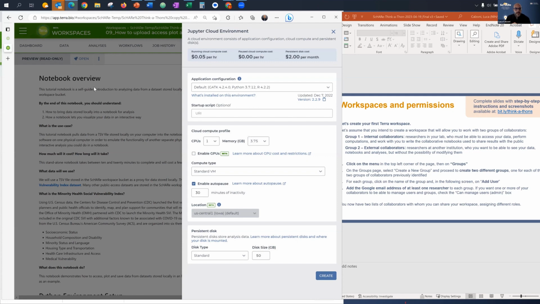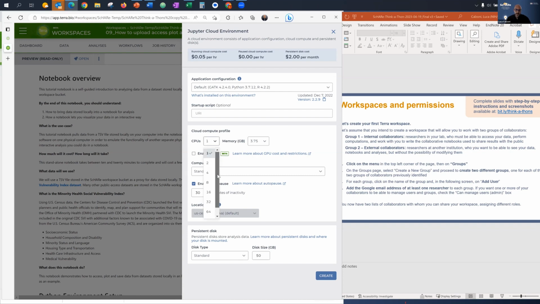What I wanted to explain to you is that you will be brought to this window here that asks you to configure the cloud environment. What does that mean? It's like a virtual machine, like a copy of a physical computer, that will actually be used to perform the computations. You'll be able to select what kind of power you want, what kind of storage space you want. And there are advanced requirements that you can configure here that will make your work easier with your collaborators. We're not going to worry about that now. But just to show you, you can select the number of CPUs, which means computer processing units.